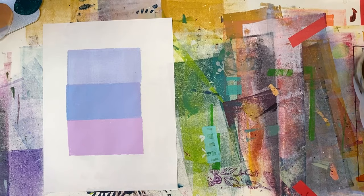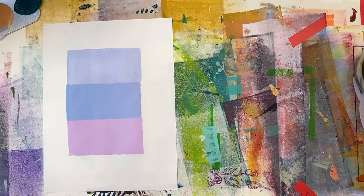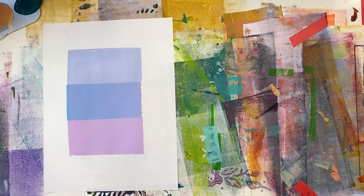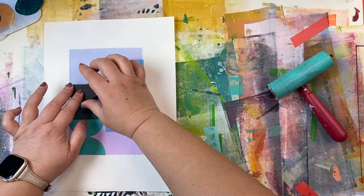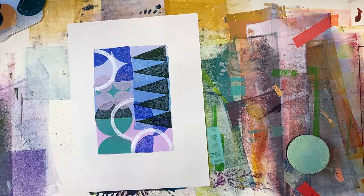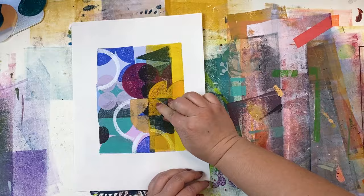So in this video, you can see a whole lot of stuff happening basically off camera. The question is, what is happening off camera exactly? I seem to come back into camera and I'm just stamping — perfectly clean and easy. So I thought I'd show you a little bit about my workflow, what I'm actually doing, how I'm making collage papers while making a finished piece of art, so you can get a sense of the magic happening off camera.